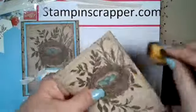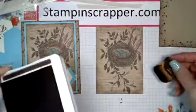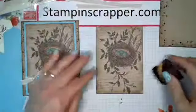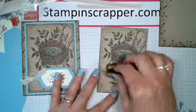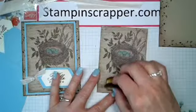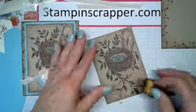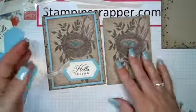Okay, so I did all my edges. And so the center to me was still just too bright. So what I did was I didn't put any more ink on it, and I lightly rubbed it. And I mean really light, it's almost like a feather. And I'm just going around the edges around the nest, and I'm going right over my coloring. But see how that softened it even more? There wasn't much to it.